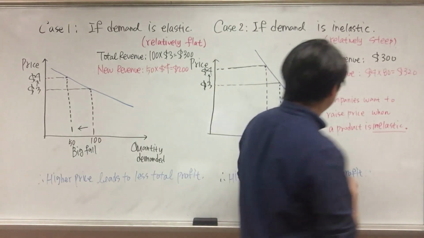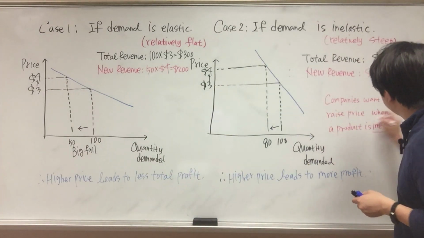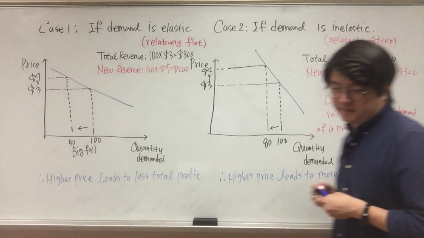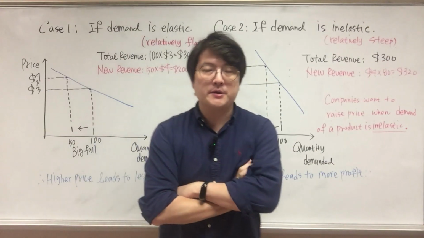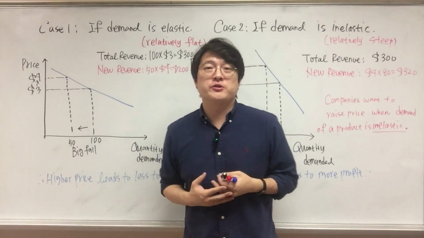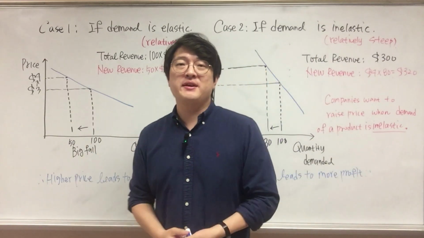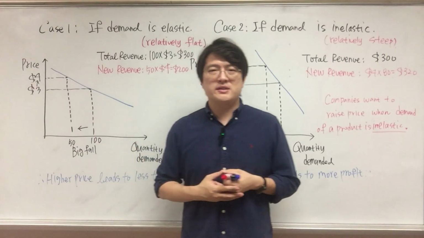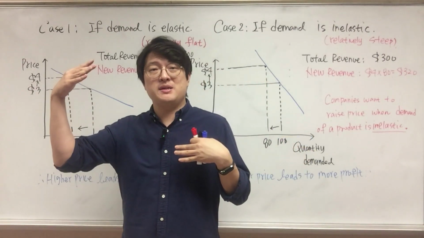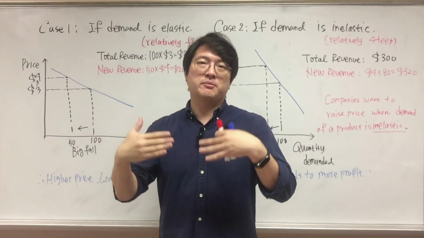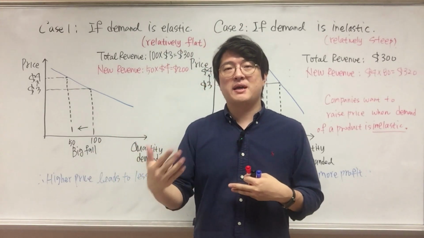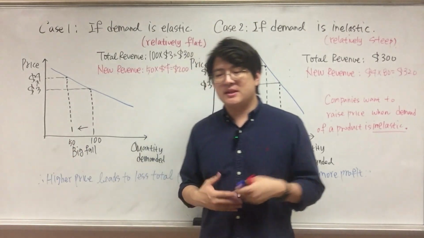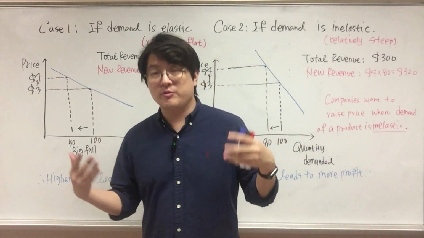So that's why Howard Schultz raised the price, because the demand for coffee was inelastic. On the other hand, Southwest Airlines is looking to make high profits by lowering the prices because plane ticket demand is what? Elastic, right? So if the demand for a product is inelastic, you should raise the price.